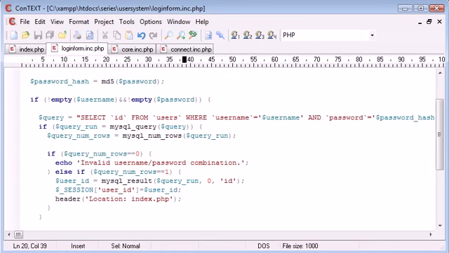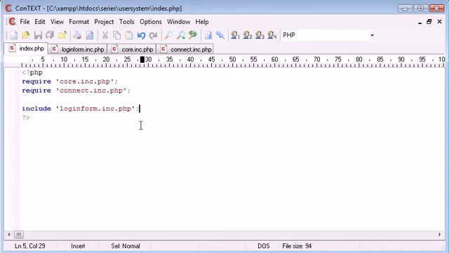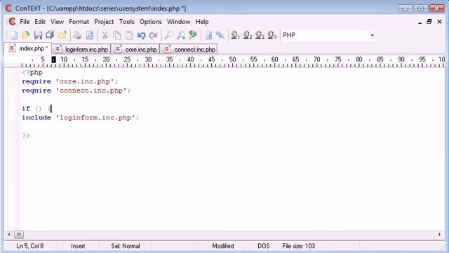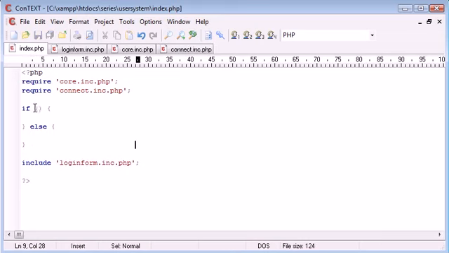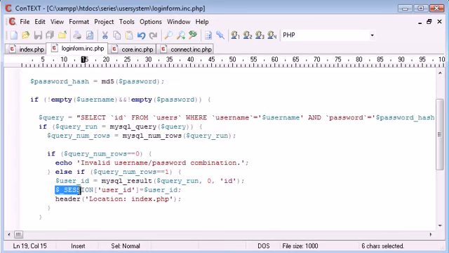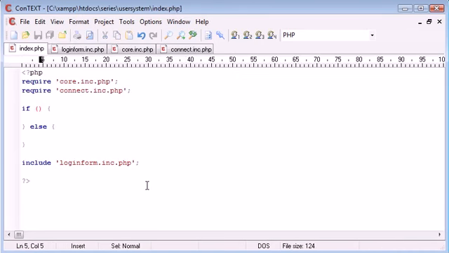Okay, so we're pretty much done there. Let's just go back to our index.php page, and we will create an if statement else, and then down here, we'll ignore this for now, let's assume that a session called user_id has been set and it isn't empty. Now this means that the user has logged in, because it means that we've gone through the process of setting this to the user ID of the correct user that's logged in, or the user that's correctly entered their details.